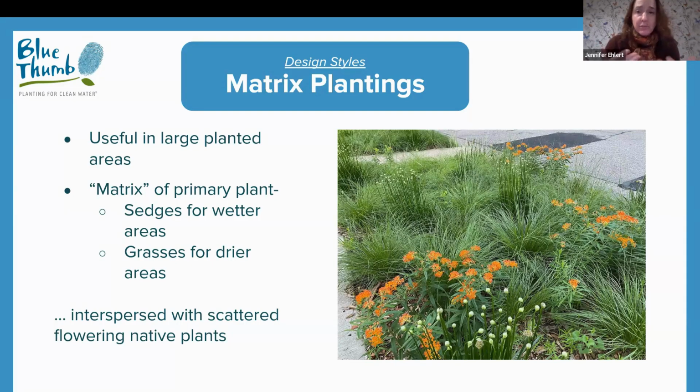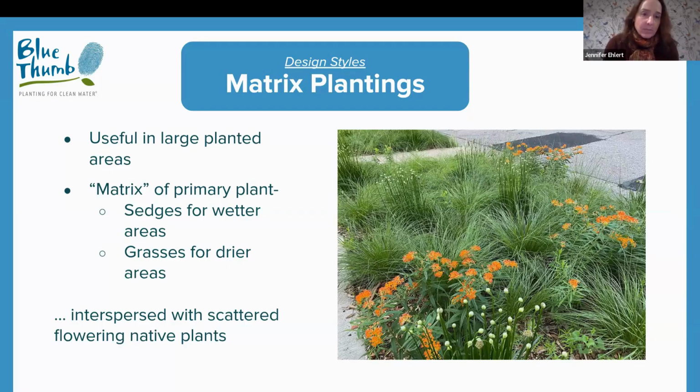Boulevards are notoriously challenging areas to grow plants. So providing this matrix of grasses and sedges, you begin to cover that ground plane of mulch initially, so that you outcompete weedy species that want to come in. It helps push competition so that weedy species aren't able to really come up between all these really densely planted grasses and sedges.